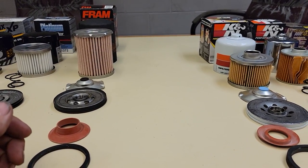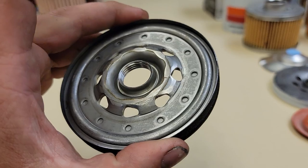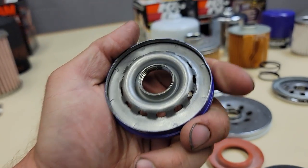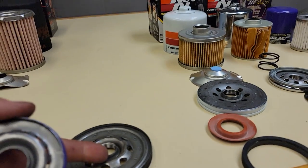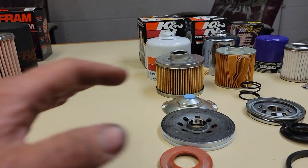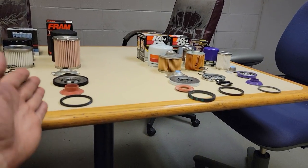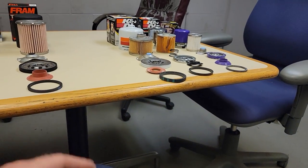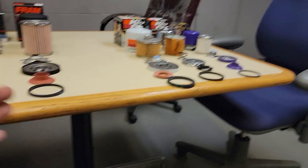Out of the four, if I was to pick the best bang for my buck, it would be the Fram Titanium by far. I feel like it's got a stronger media and a heavier duty end. When it comes to the thickness of the threads, it's kind of lacking in that area. If you look at the thread thickness of the Fram and Royal Purple — why do they look so similar? This is even thinner than the Fram; there's not very much meat on either one. But on the K&N there's a lot of meat on the end where it screws onto the filter. It's going to come down to preference — for overall strength and reliability I would pick the gold K&N. For overall filtering capability and best bang for your buck, I would pick the Fram Titanium.